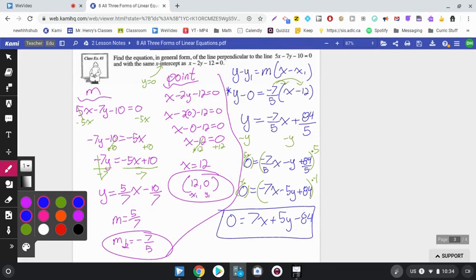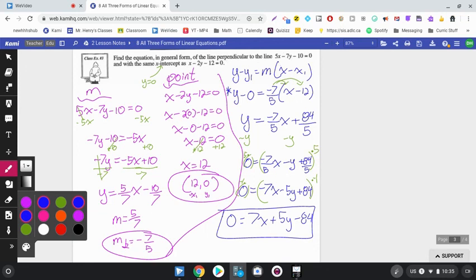Okay, move everything to one side. I move the y because then I only have to move the one piece. 0 equals negative 7/5 x minus the y plus 84/5. Then I say, well, I got to get rid of that fraction. The opposite of divide by 5 would be multiply by 5. That gets rid of the divide by 5s. Negative 7x minus 5y plus 84. And then the last thing is, okay, get rid of that negative, right? And I can do that by multiplying by negative 1. Get my final answer.